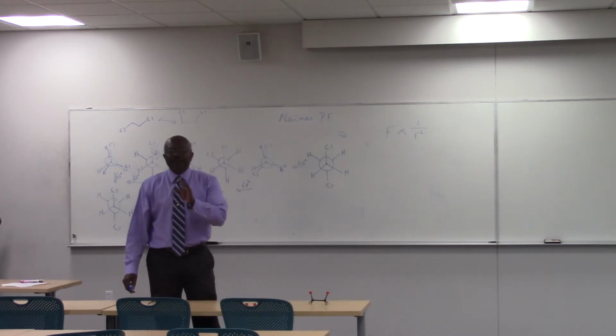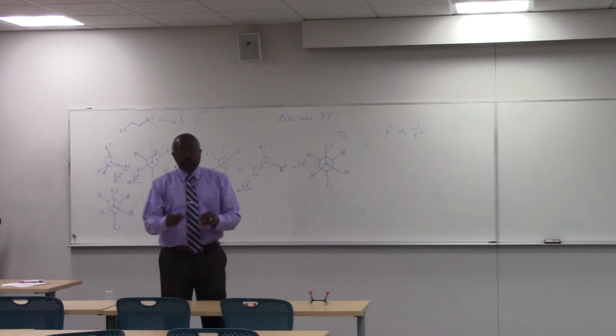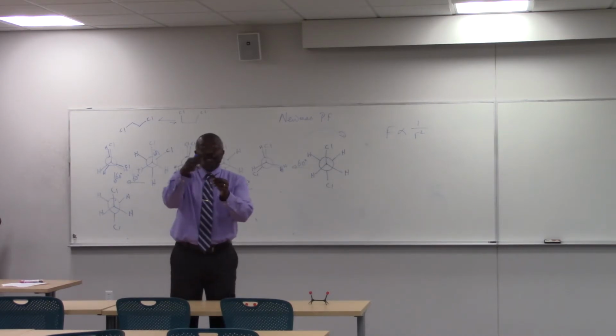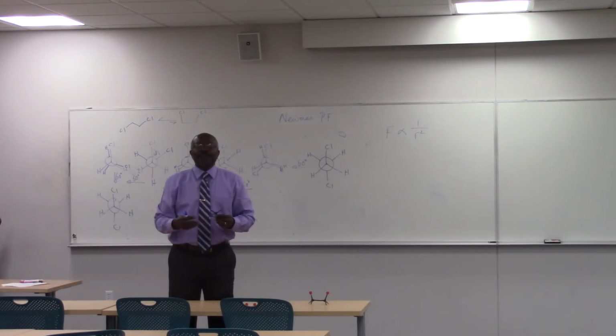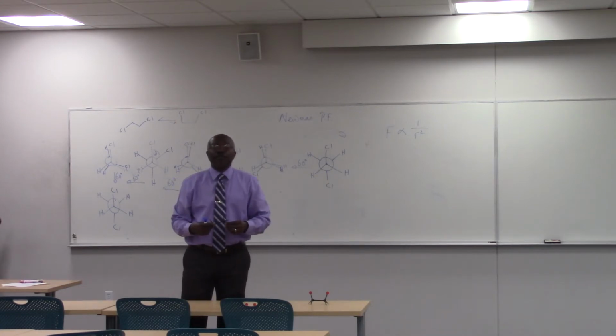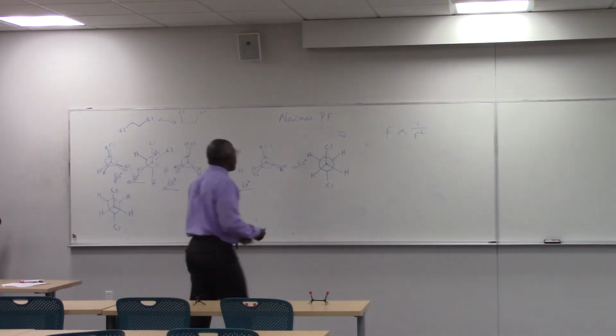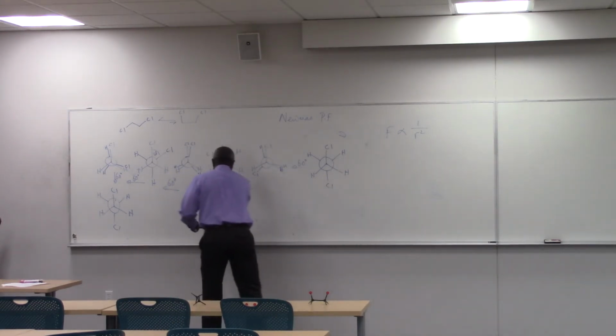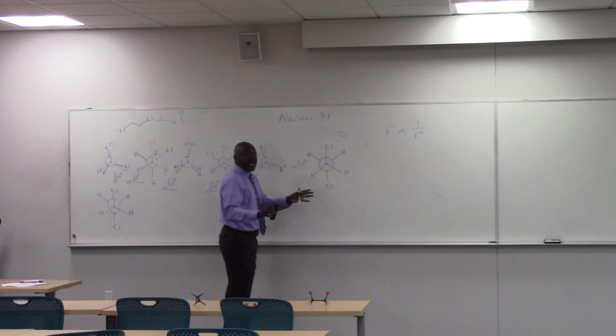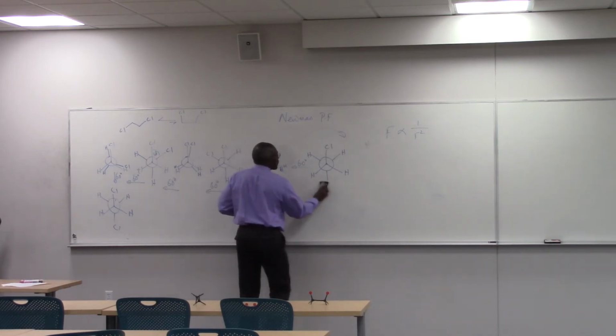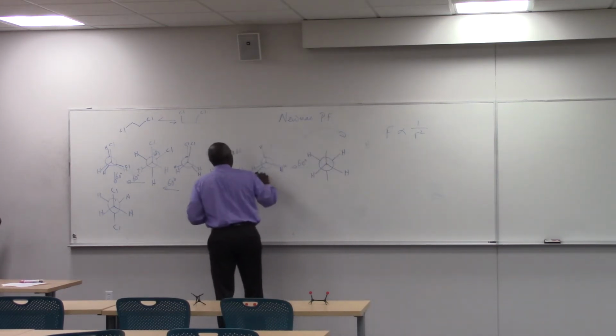And in the simplest system, where we're dealing with ethane, where the groups are identical, all these are H's, we only have two options, staggered and eclipsed. And all the staggered and all the eclipsed are identical. So I'm going to go back now, and for this analysis, I'm going to replace all the Cl's by H's, and I'm going to make ethane.